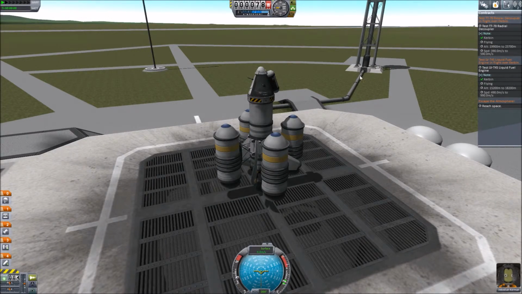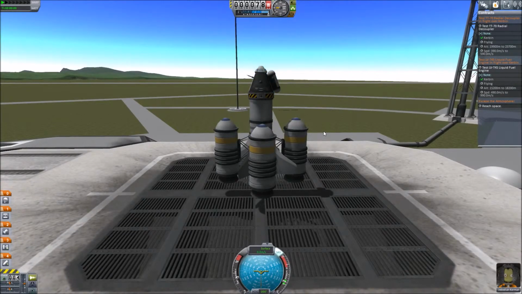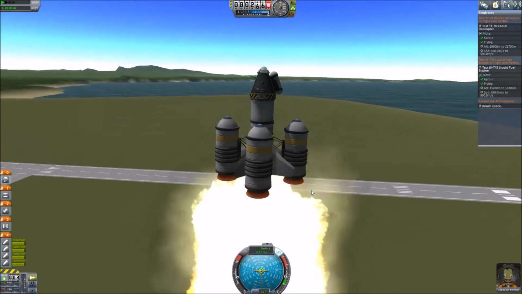We're not going to be able to do both of these on the same mission, but we will certainly give it our best shot here. So let's go ahead and turn SAS on, which will keep us in an upwards facing direction, and let's go ahead and launch in 3, 2, 1. Woo!